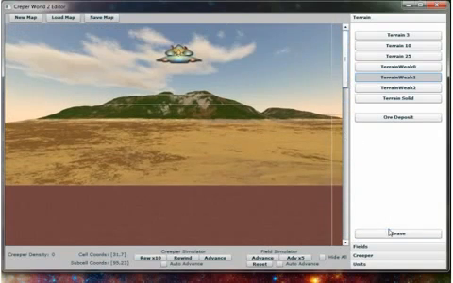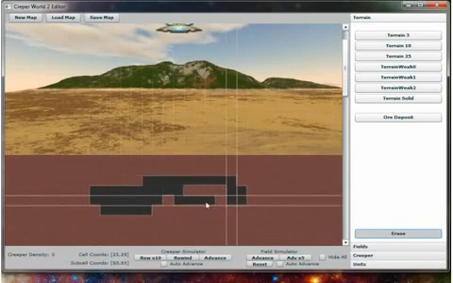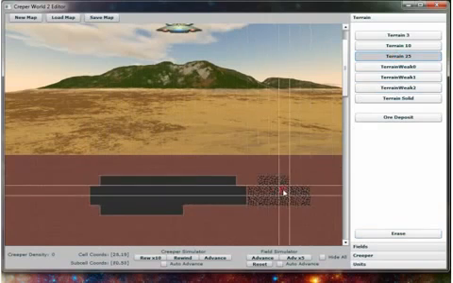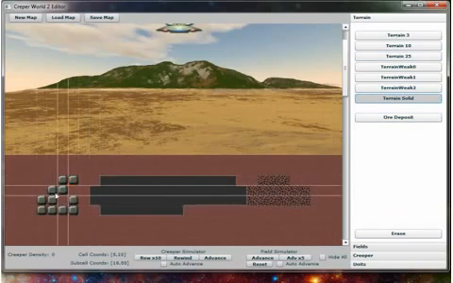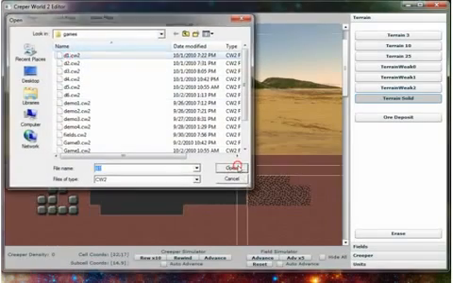And basics in the editor here, you can modify the terrain. I can come in here and erase stuff a little bit. That's cool. I can draw with different types of terrain. That's cool too. Let's go ahead and load up a level here.